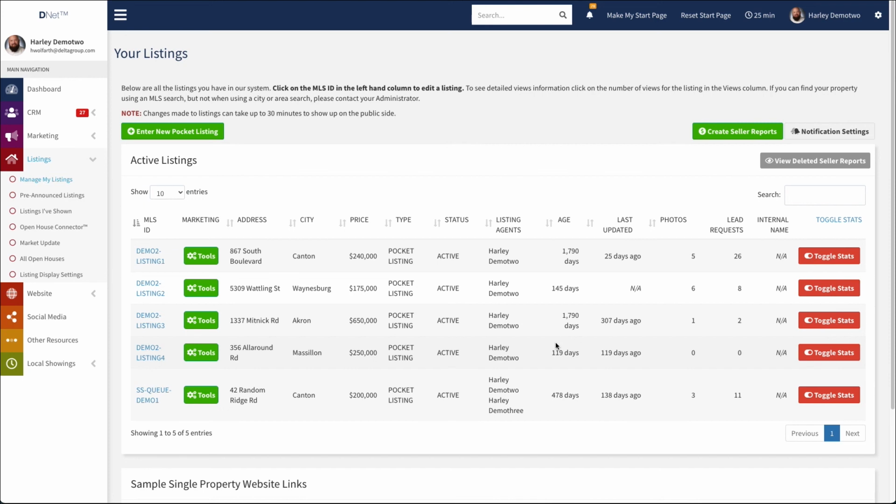So that way I can start getting those statistics right away, but we don't know who the seller is going to be until you go in here and set that up. So in that case, we can't create it to go to the seller. We just don't know who it's going to be. But by sending you one, you realize that, oh, there's seller reports going out on this listing. Let me make sure I set these up so they go out to the seller as well, if you want them to. So there you have it. That is the seller reports system with some of the new additions we've added here to the DeltaNet.